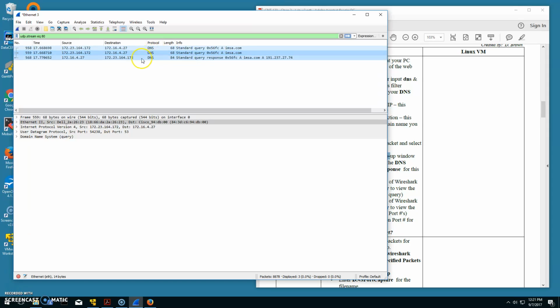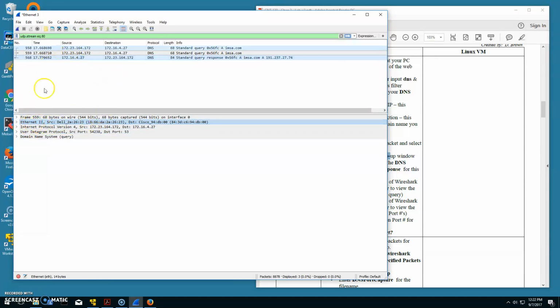As I highlight this DNS packet up here, in here is showing me the contents of it. Almost like pulling the mail out of the mailbox and then opening the envelope and pulling all the contents out. What I'm going to see is, here's my DNS header. Hopefully you remember from the data encapsulation that we talked about. Here's my DNS header. Here's my UDP header. Here's my IP header. Here's my Ethernet header.